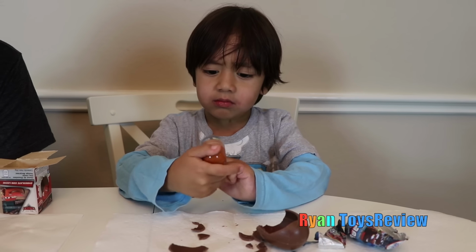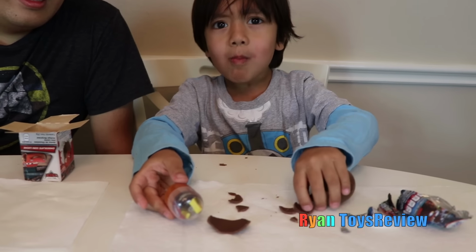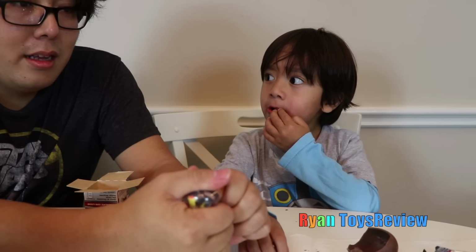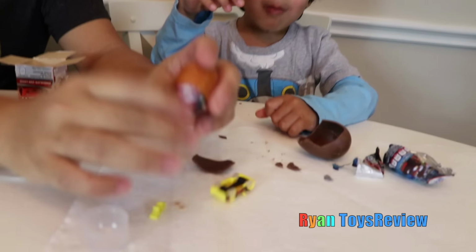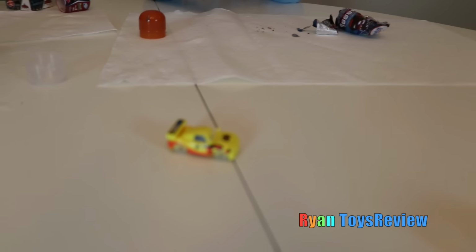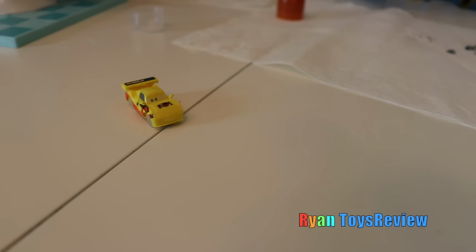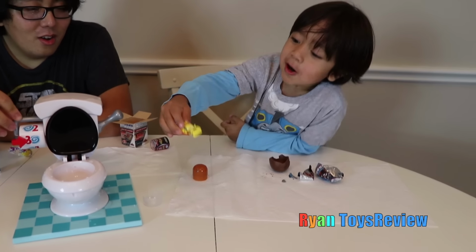Ooh, yellow color. What is it? I don't know. Let's see. Let's open it, Daddy. I have a feeling it's lemon. You don't think so? Oh yeah, it's not lemon. Alright, so there's the Disney car that we got. And here's some chocolate. Oh, where are you taking the car? Uh-oh. Oh no.